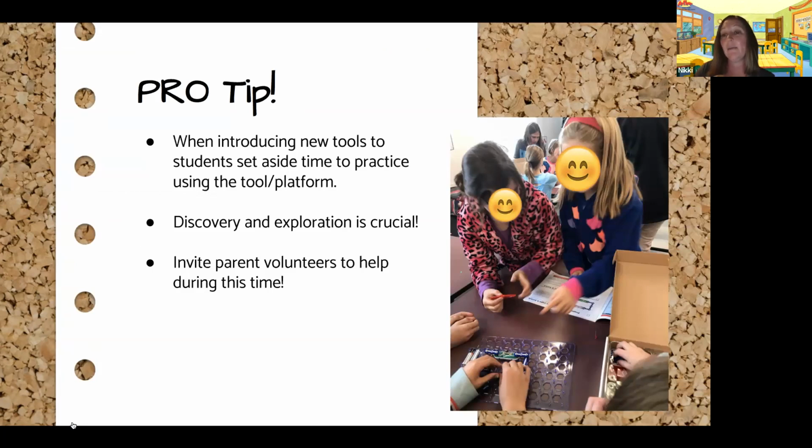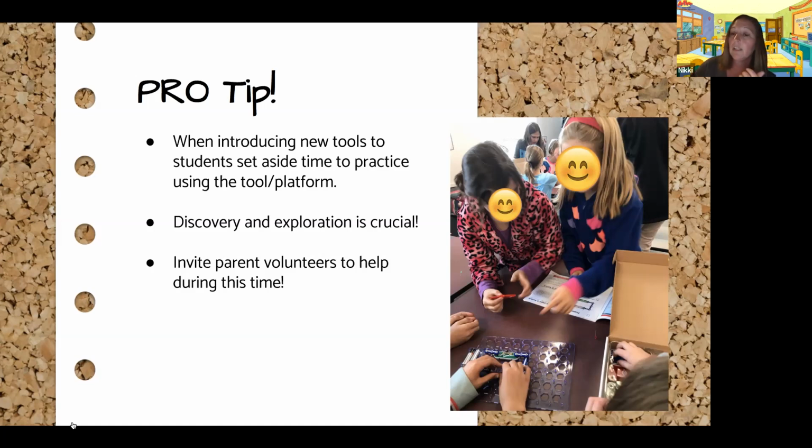They needed the time to learn how to log in, to explore and play around and get to know the tool. But they also needed for that to be low pressure and to know that they weren't being evaluated on their use of the tool or what they were learning as a result.